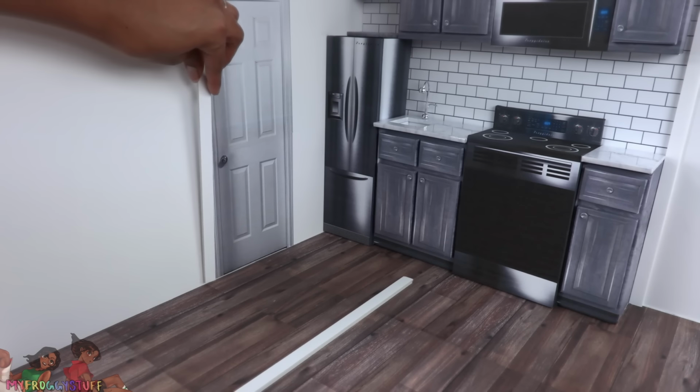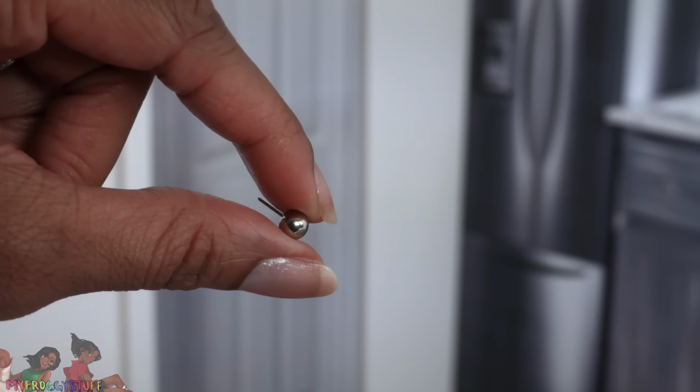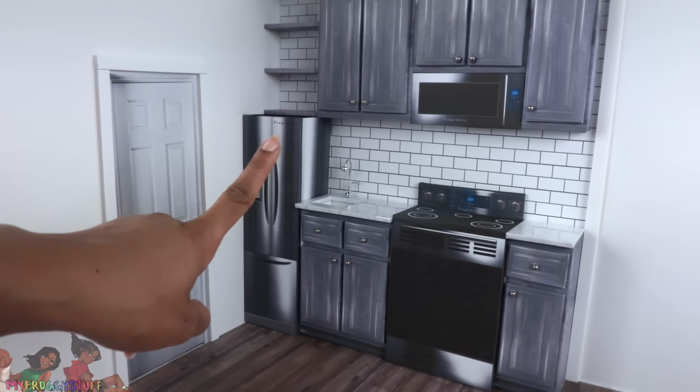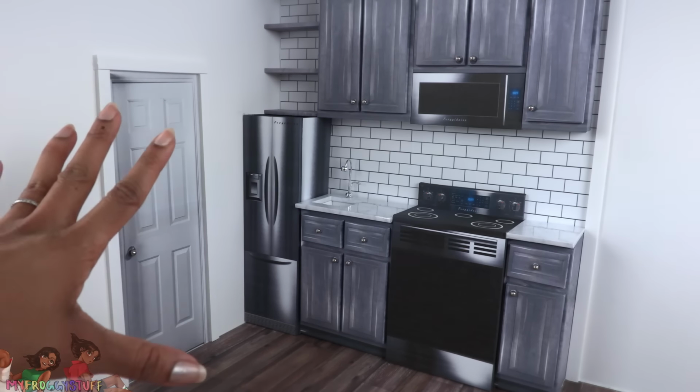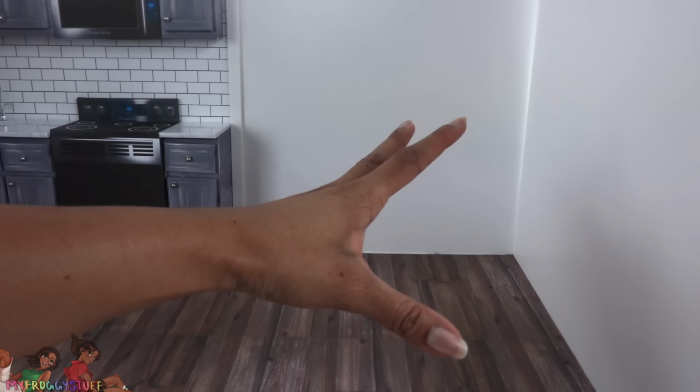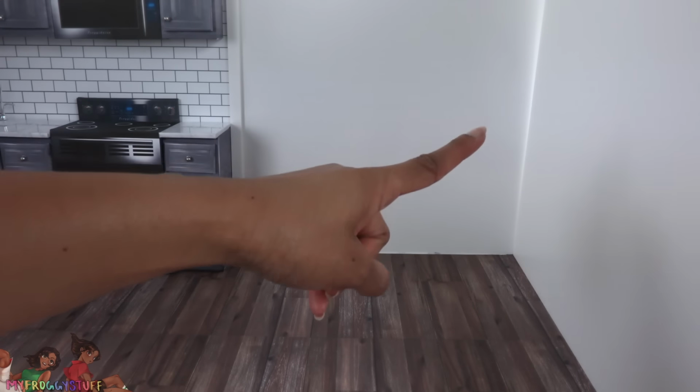Add 1/2 inch foam board around it. Then I use a silver push pin for a knob. Then I added silver push pins to all of the knobs in the kitchen. If you don't feel comfortable with push pins, you can always use beads. I cut another piece of foam board for the wall on the other side, but on this wall, we are going to cut out some large windows.